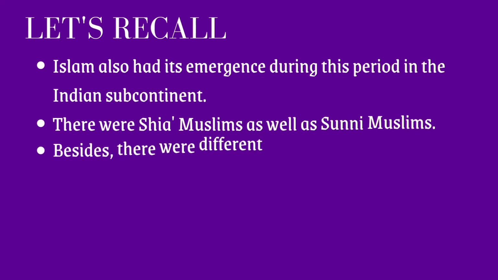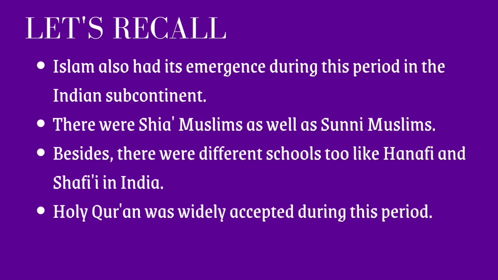Islam also emerged during this period in the Indian subcontinent. There were Shia Muslims as well as Sunni Muslims. Besides, there were different schools too, like Hanafi and Shafi'i in India. The Holy Quran was widely accepted during this period in India. Thus, besides Hinduism, Islam also emerged during the period of 700 to 1750 CE.